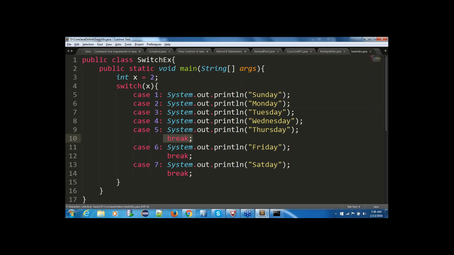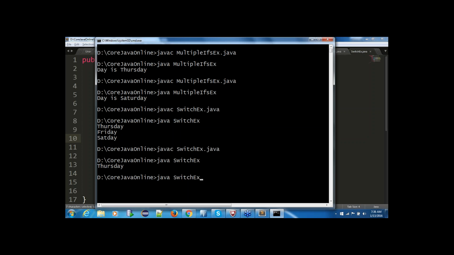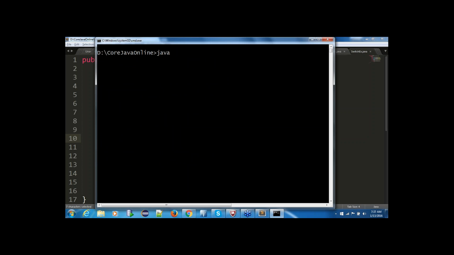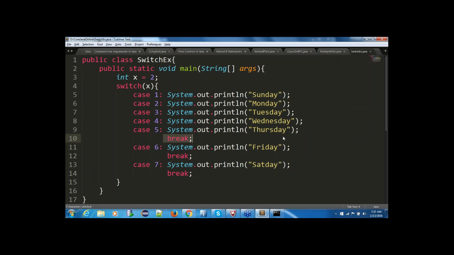Hopefully you are understanding. Now recompile and re-execute your program. Stop me if you have any doubts. Now you can see Monday, Tuesday, Wednesday, Thursday, because after Thursday we have a break.